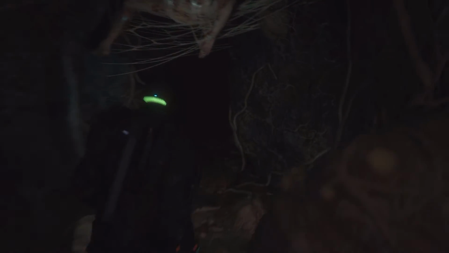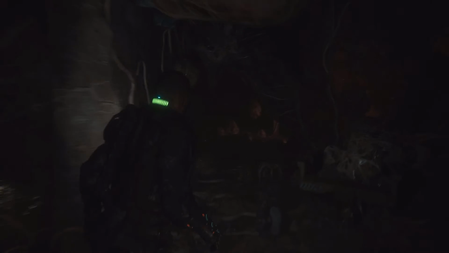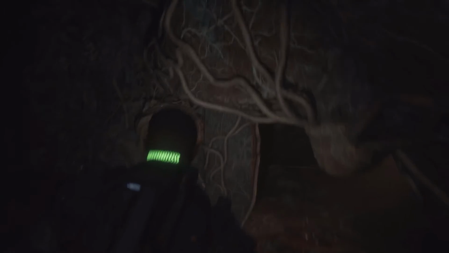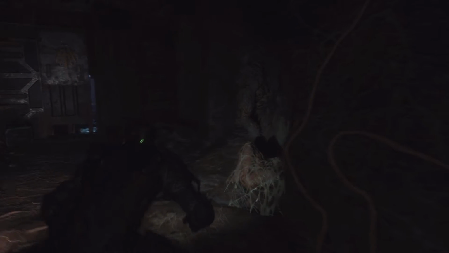But then at the end of this long, disgusting pimple hallway, you will see another Illuminati board meeting room. And walking into the room about halfway through, you will get an achievement. Quite a hefty one. I believe this was 50 gamer score, too. I think it's 50 big ones. That feels nice. Oh, yeah.